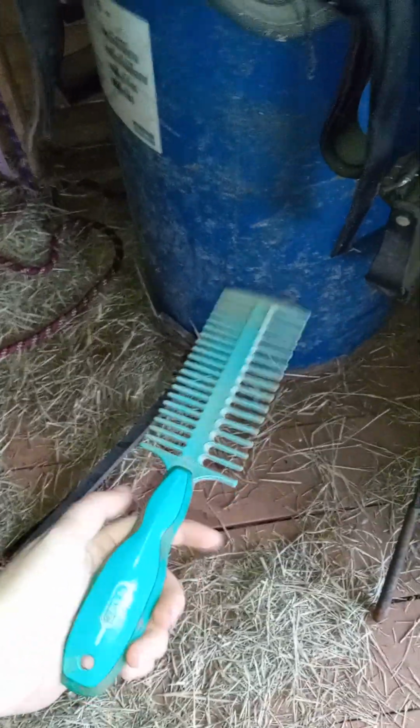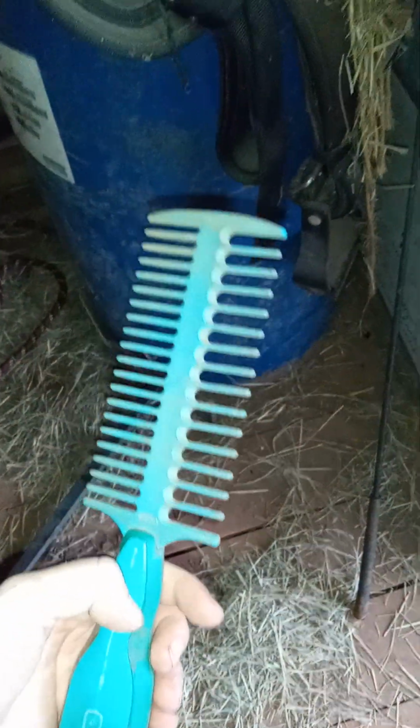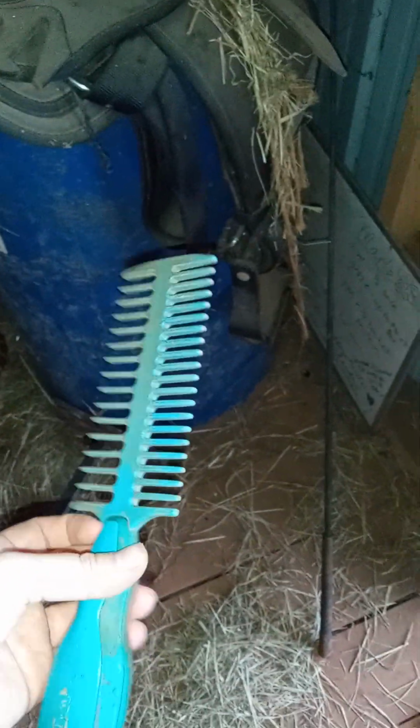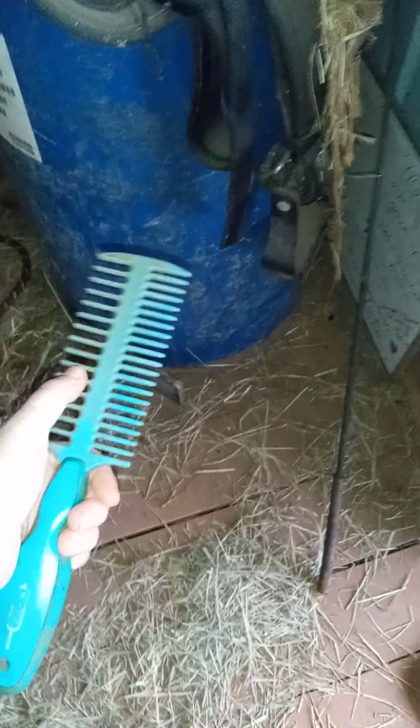Of course, you have the comb for mostly mane. You can use it on tail too, but I prefer to start with a brush before using a comb just because tails can be long and hard and tangled. But you always have to start at the bottom with horse hair and work your way up because it can be pretty tangled. If you start at the top, you're going to pull a lot of hair out. But this side gets used the most, for sure.